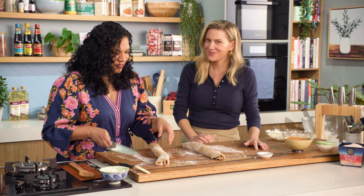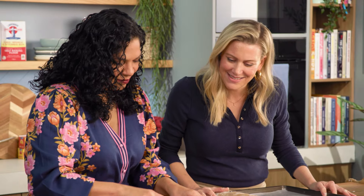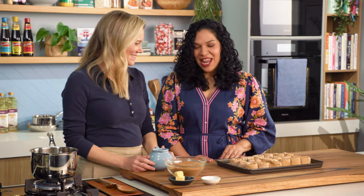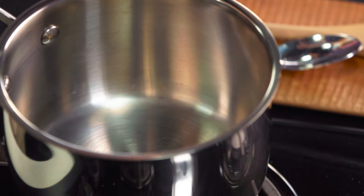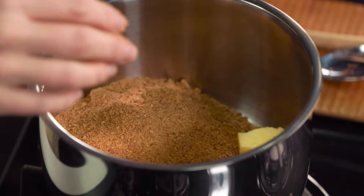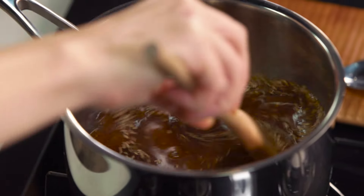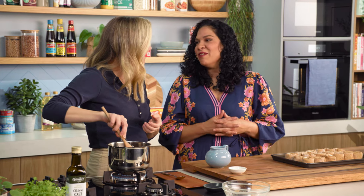And we're gonna let it proof for another half an hour. So we've got our buns — they've risen up a bit. Now we're gonna move on to the syrup. We're gonna make a syrup with the panela: first the butter, then panela sugar, lots of it, some water, and the anise seeds for extra flavor and that aroma of licorice. I'm gonna let it melt and get all syrupy and sticky, and then we're gonna brush the buns before we put them in the oven at 180 degrees for about 20 minutes.